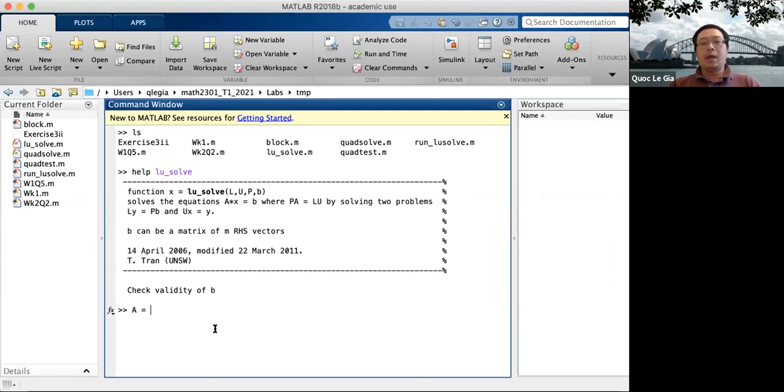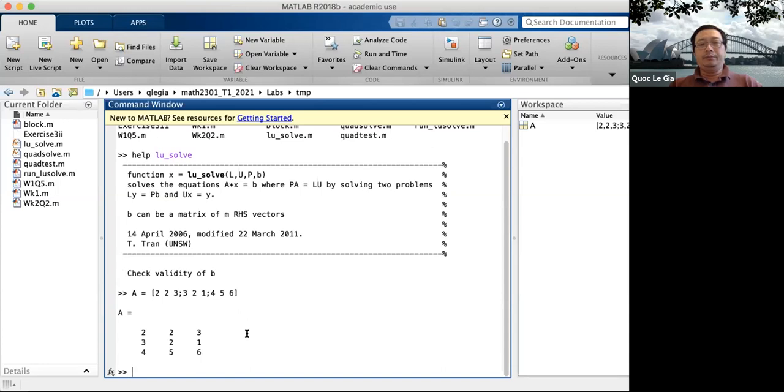Suppose I have a matrix A, okay, a very simple matrix, say 1, 2, 3, 3, 2, 1, 4, 5, 6, yeah.